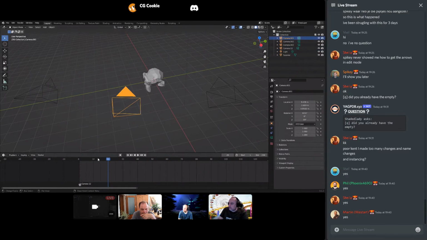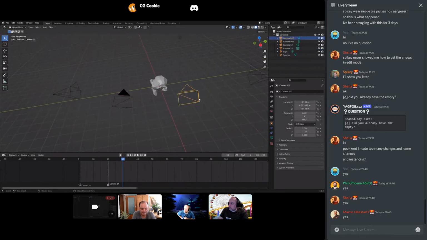So now with this camera I can go to Marker, Add Marker, and Bind Camera. I call this camera 11. Okay, 14. And so on and so forth.